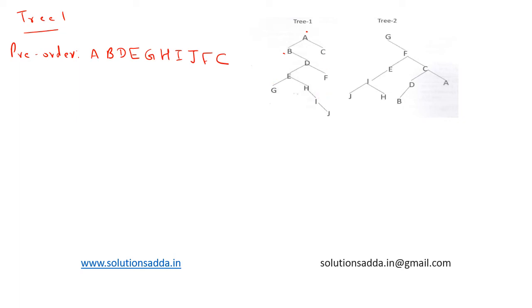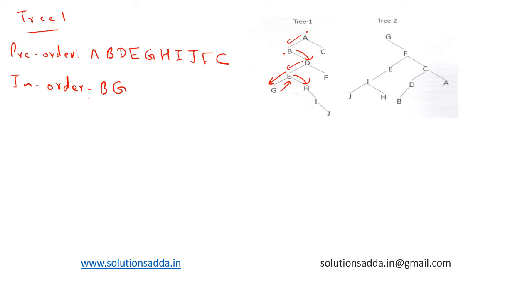Now we see what is the in-order traversal. In in-order traversal, we first move to root's left. So we reach here. Now there is no left, so we came back and we print B. Now we move to root's right. Then we move to root's left, iteratively move to root's left. Now since there is no left and right, we print G. Then we come back and we do not print, we recursively move to root's right.